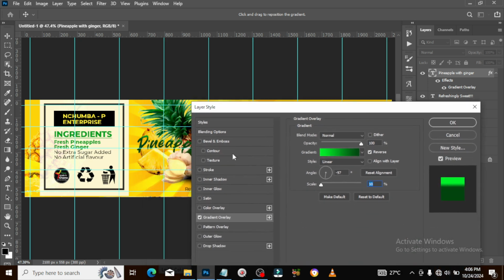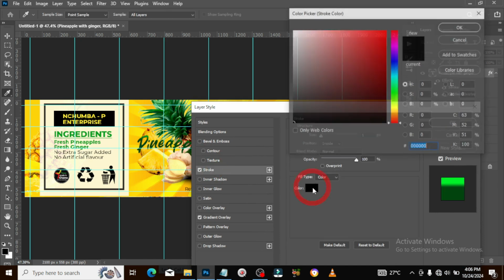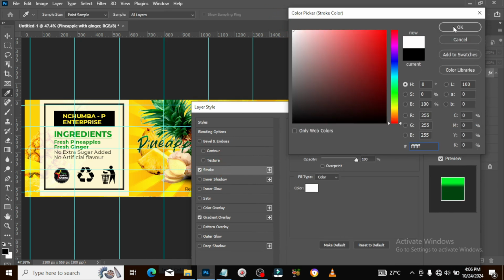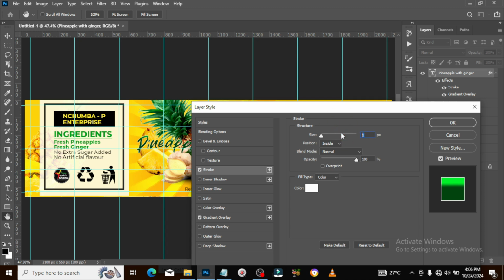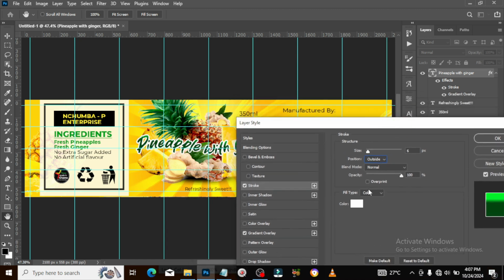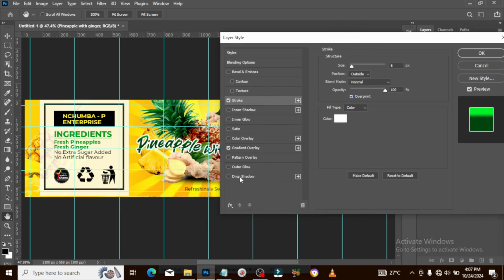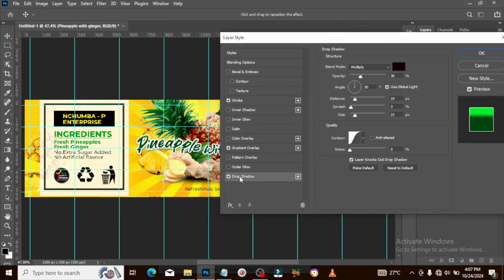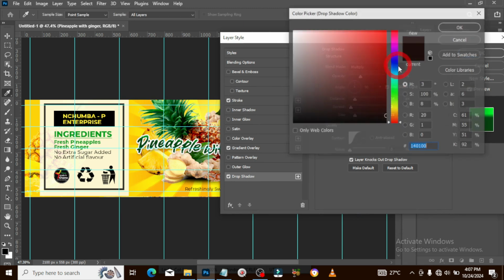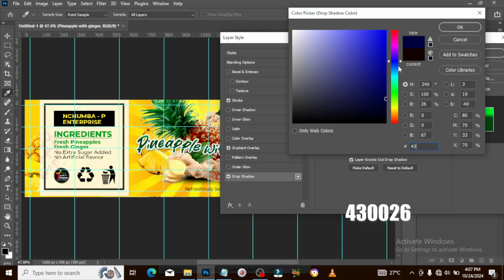Good. Now let's add in some stroke. Click it and set it to color white. I'm going to give it 6 over here. I'll set it to outside, and then I'm going to keep it over print. Nice. Finally, I'm going to come to drop shadow, and then let's see, what color should I give it? I'm going to give it 430026.